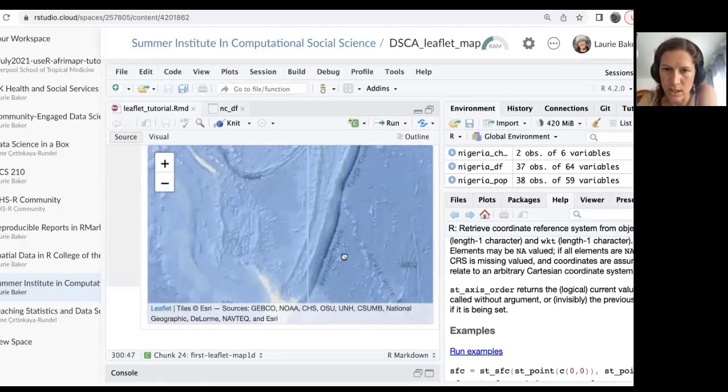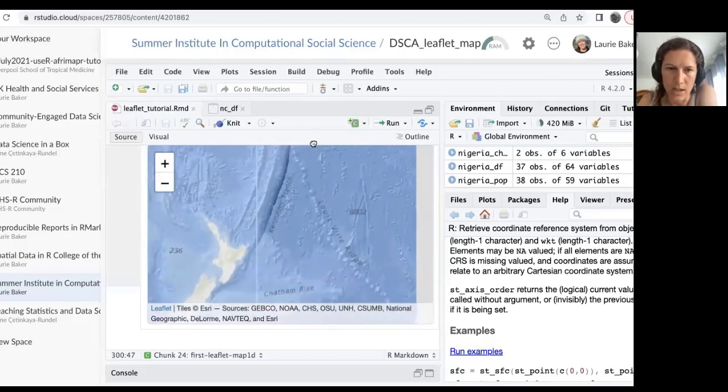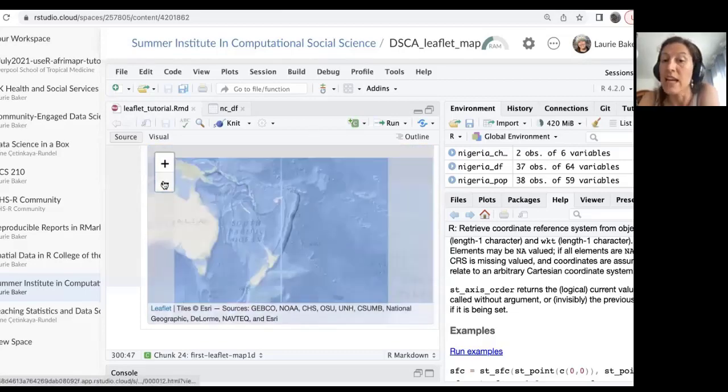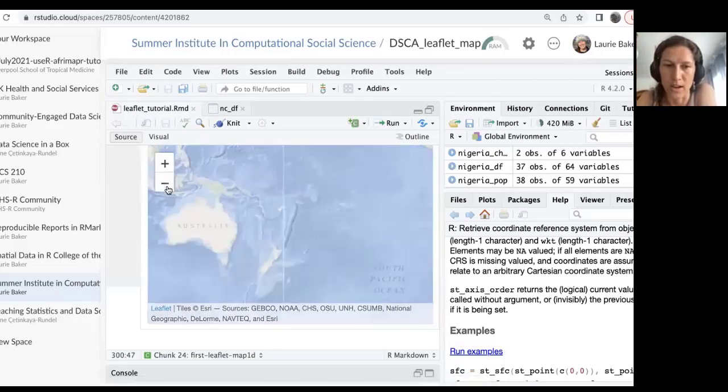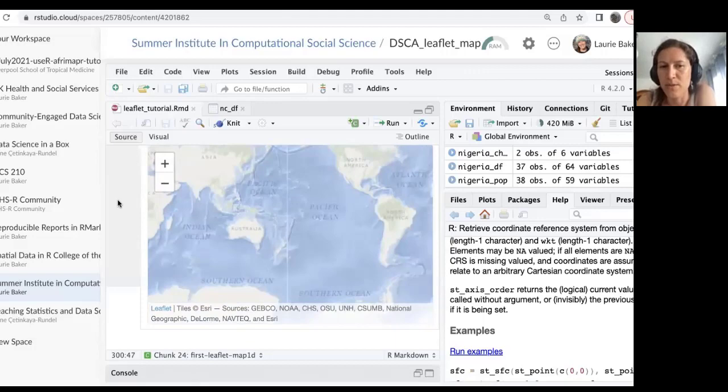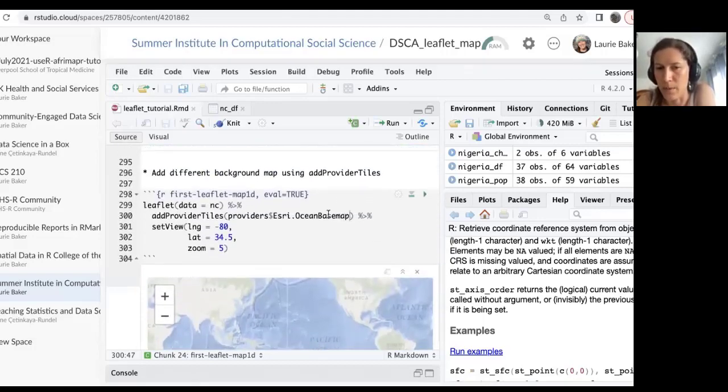So that's the Tonga Trench. I think the Mariana Trench is near there, but it's a really neat way to explore things like the ocean. And if you were studying a marine species, the depth at which that species is at can become very important.